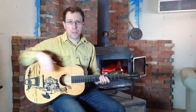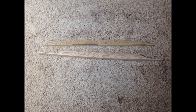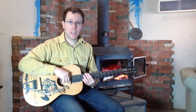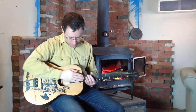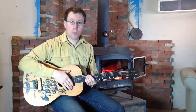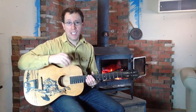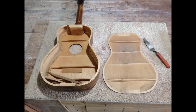The bracing I used was actually twice as wide on the back to give me twice as much gluing surface area. And the upper transverse brace on the top, which is a very important structural part of the top because it supports the neck, I made three times as wide. So it has three times the gluing surface. Now, originally, this top was ladder braced. So it had, I think, four braces going like a ladder.